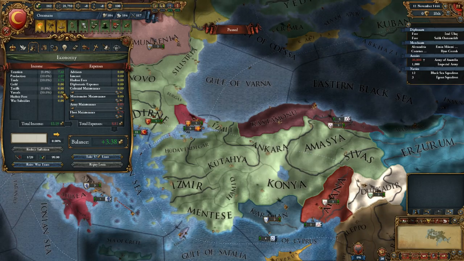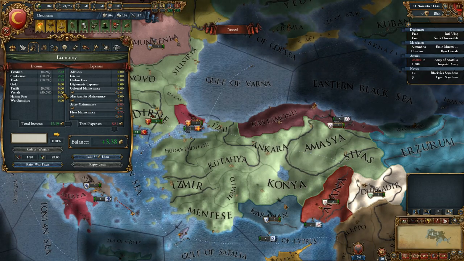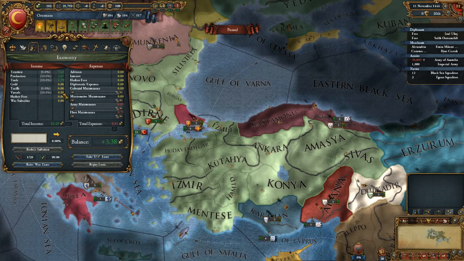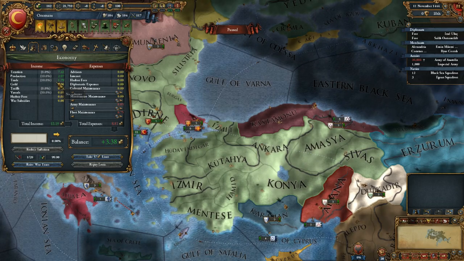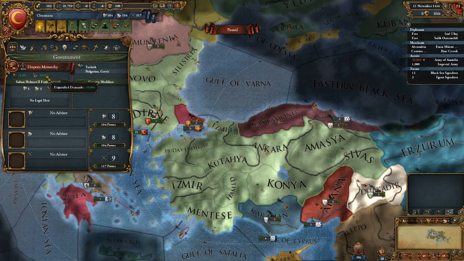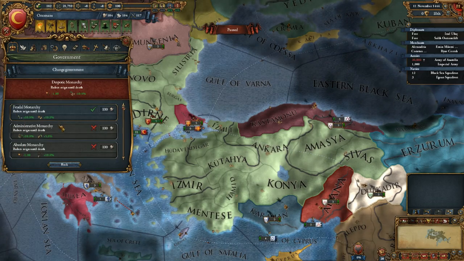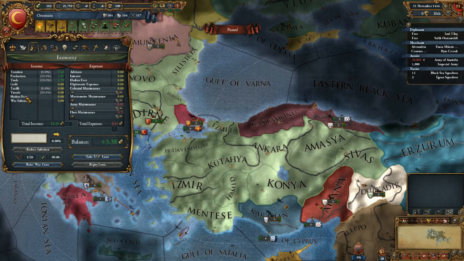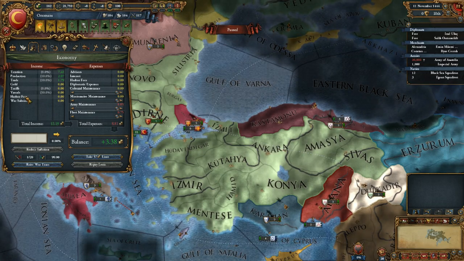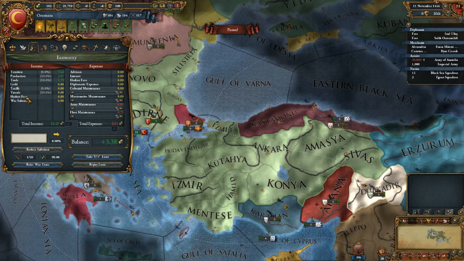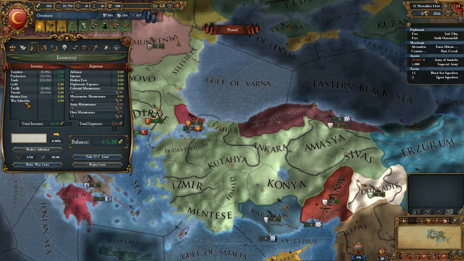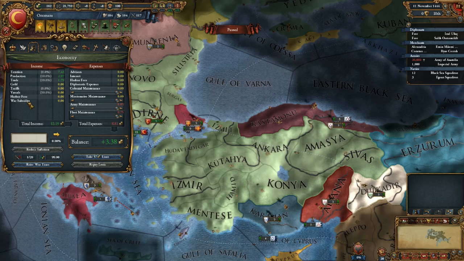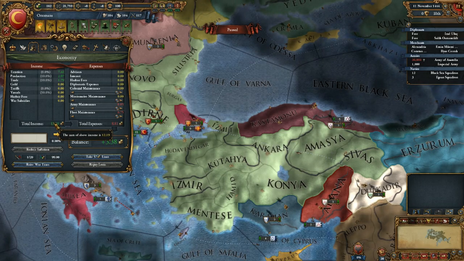Vassals. If you have any vassals, then you will get income from your vassals. They are required to pay you a tithe. The amount that you get depends on the amount of money that the vassal is making, as well as several other factors such as your government. For example, if you have a feudal monarchy, then you are able to actually increase the income from their vassals by 10%. Harbour Fees. If you have fleet basing right agreements with another empire, they are required to pay you for the use of your harbours. And war subsidies. If you are at war, another empire may offer to help fund your war, and that income appears there as well. The total income is here at the bottom.